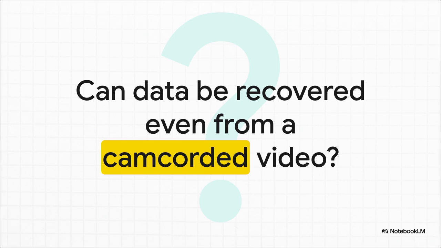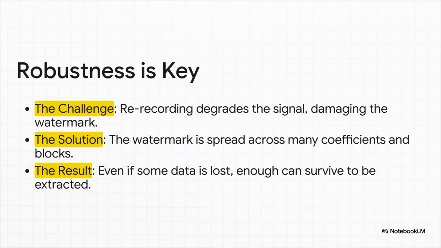I mean, think about it. When you film a screen, you're adding all this new noise, weird angles, compression from the new camera. You're basically attacking the original data. Can the watermark possibly survive something that brutal? And the answer for a well-designed watermark is yes. It's a huge challenge, for sure, but this is what we mean by a robust watermark.